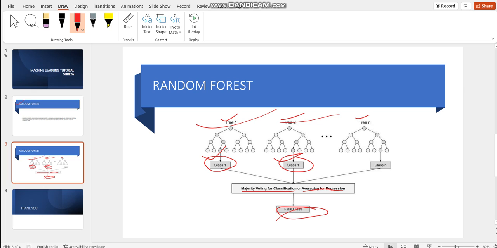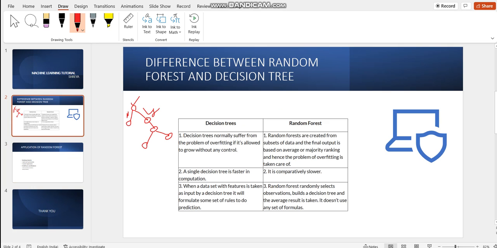Because we get the average result from the decision trees, the problem of overfitting is taken care of.